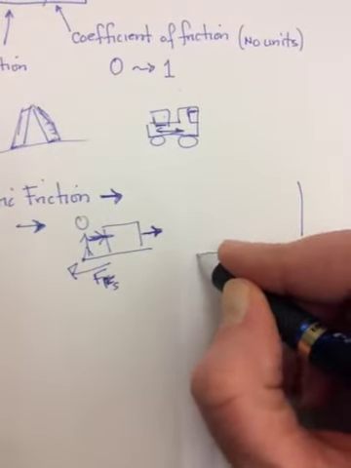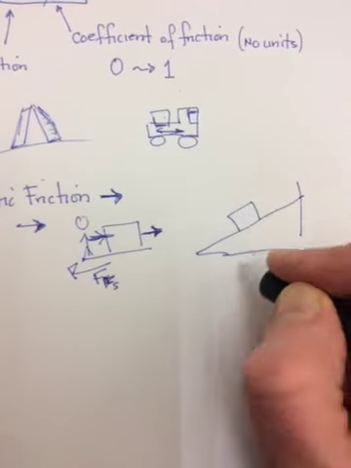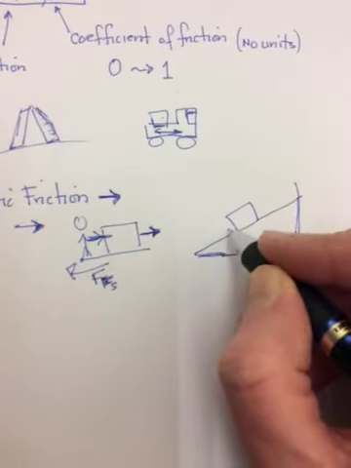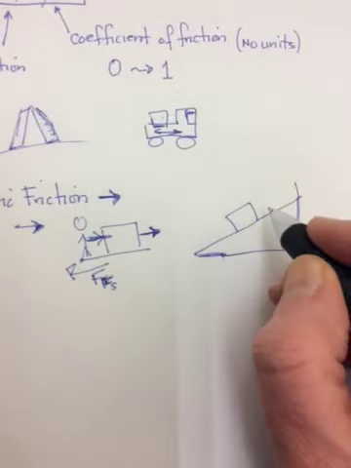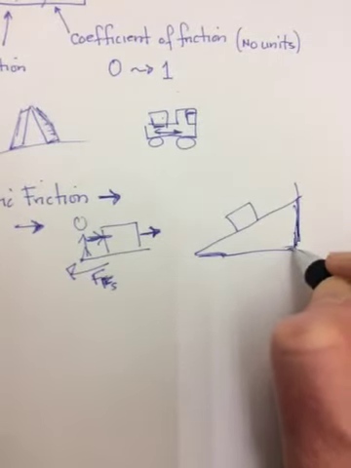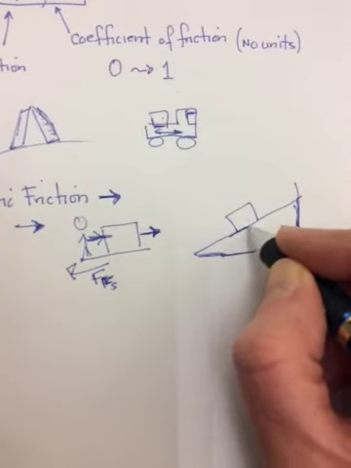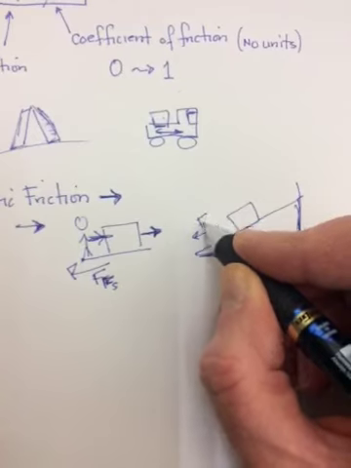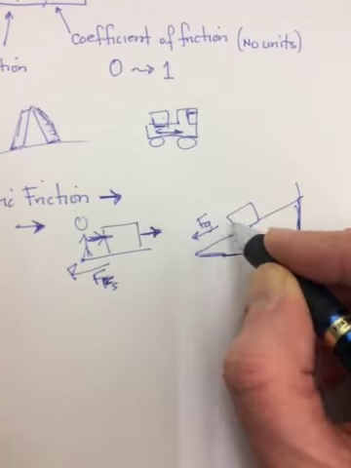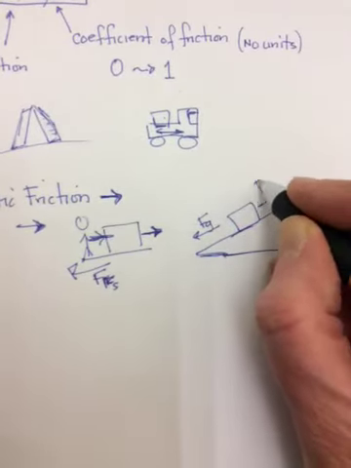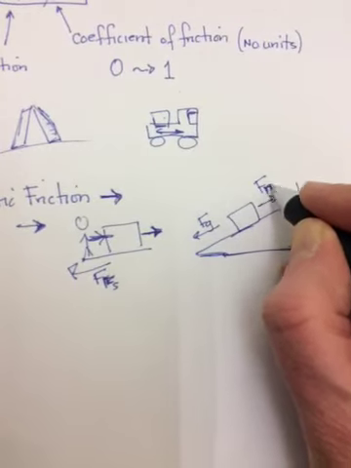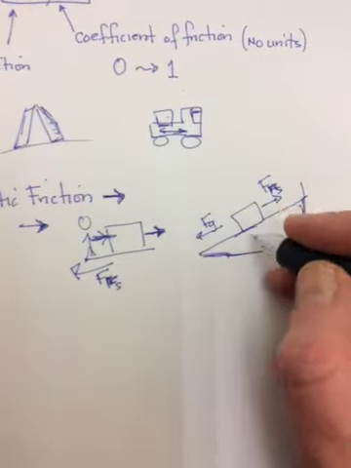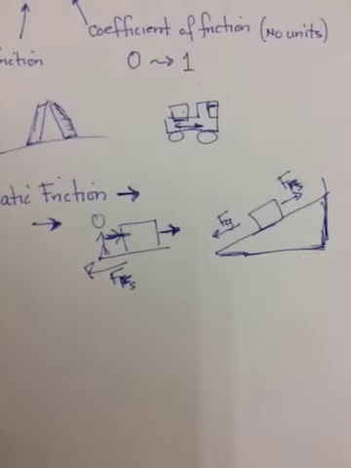Imagine an inclined plane, a ramp, and you have a box sitting on it. Well, if the ramp's steep enough or slippery enough, the box will slide down. But assuming that there's enough static friction on the ramp, it will sit there. The box will want to go this way. There'll be the force of gravity acting down the incline, but static friction will be acting up. And so as long as the ramp isn't too steep, the box will be able to stay there.